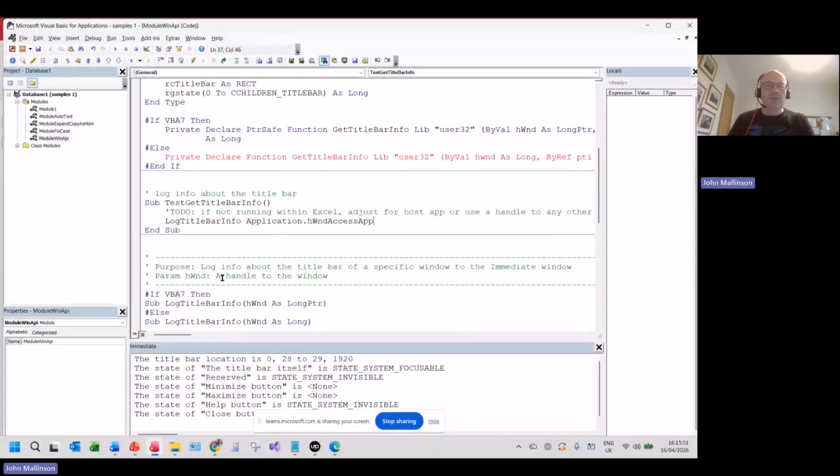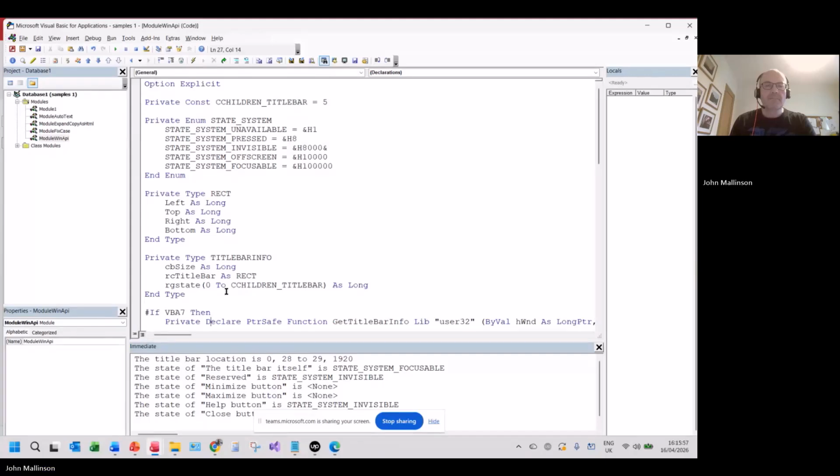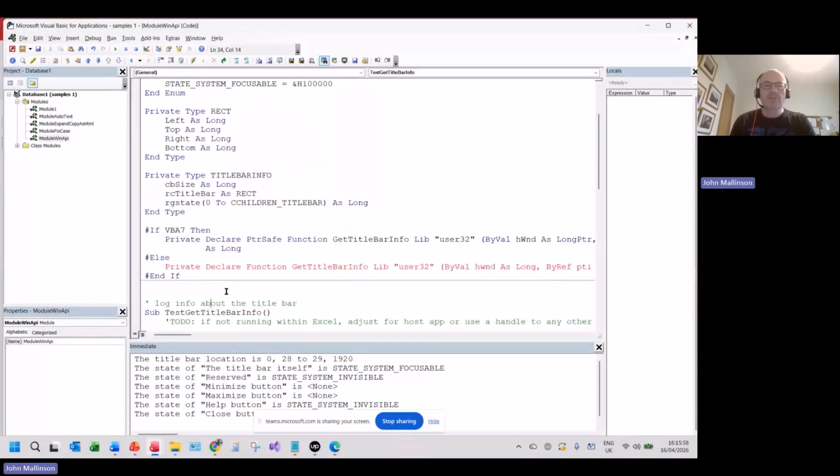The next thing I want to show you is using the F1 key to open the Microsoft documentation web pages. If I put my cursor on the name of a function or type or enum or constant that is a Windows API declaration, and I press the F1 key, then the relevant web page will be opened for me. The F1 key is often used because that is the help key used in the VBE for other things.